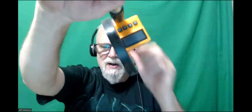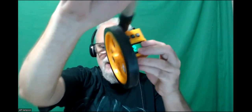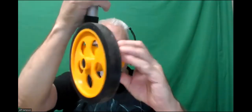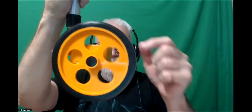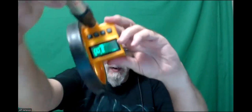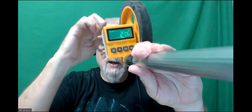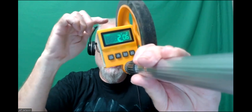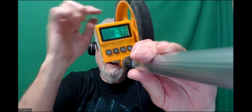This stuff's all backwards. And if I turn it on, it's got some kind of electronic counter in there. So basically, it has internally an encoder, which would probably be inside of here, and it's just got a wheel on the end of it. So it's the same concept as using that wheel. And if we watch the thing while it's running here, let's get right side up. Basically, as you start pushing it along, it just measures. Right now, it's set to feet. This particular one you can set to feet or meters. That's this one. So there it is in meters.